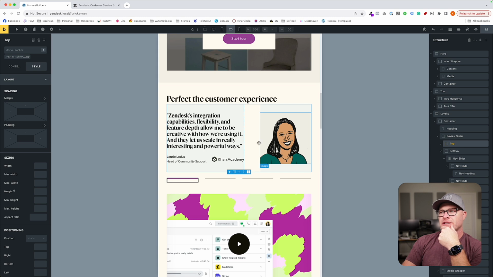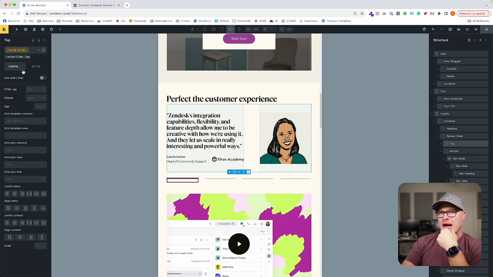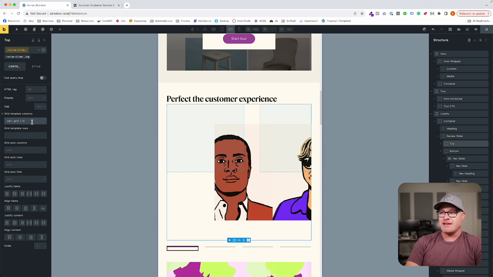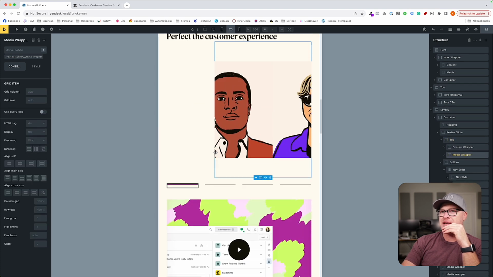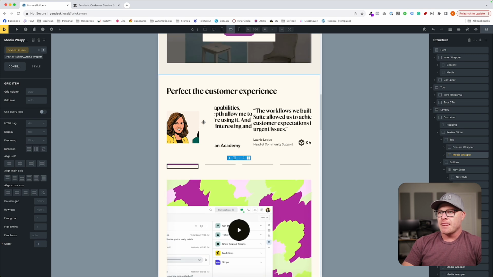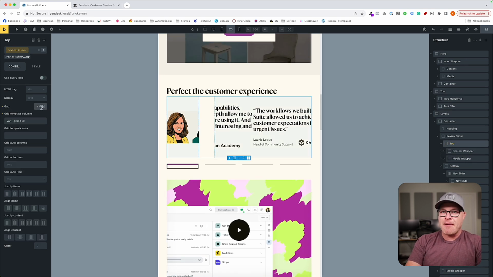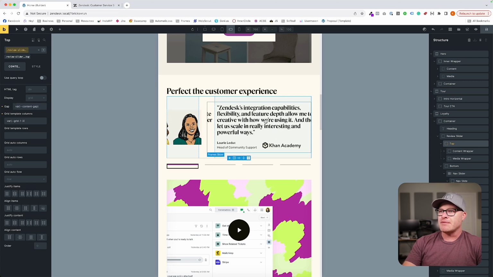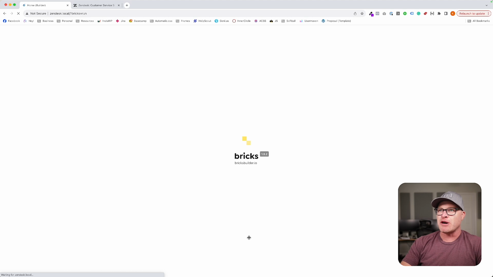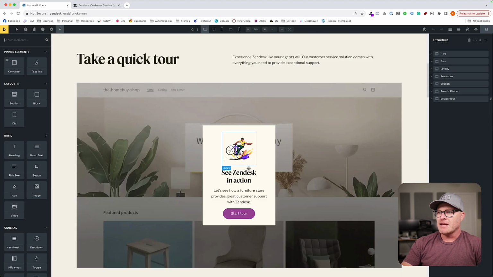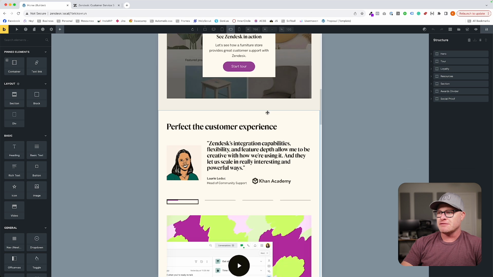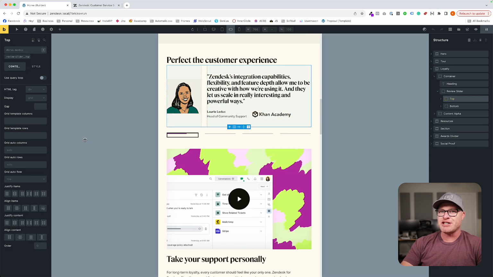But what I do think we can do is we can flip-flop this grid. So it's a grid 3-2. And we can go actually to a grid 1-3, which is going to completely flip-flop this. And then bring the media wrapper into the small side by going order -1. And then we can tone down the gap by just going to a content gap. And I think what you're seeing there is just the builder is having trouble rearranging things on the fly. So I think a little bit of a refresh. Yeah, there we go. Little bit of a refresh does the trick.